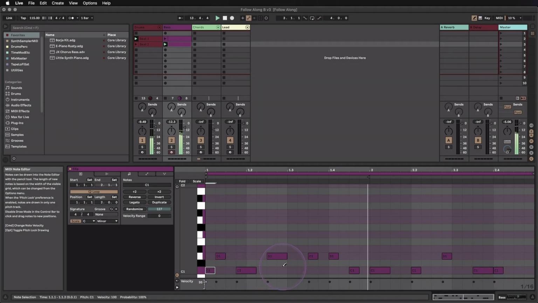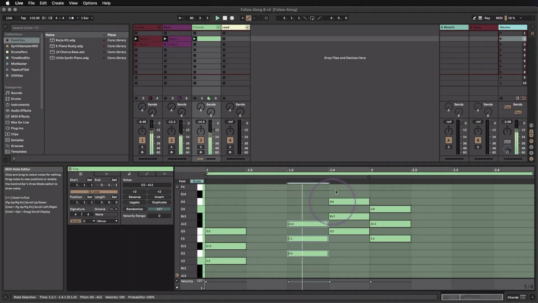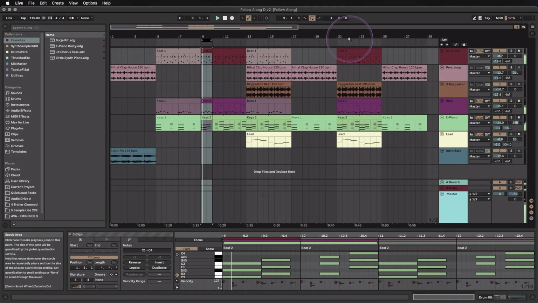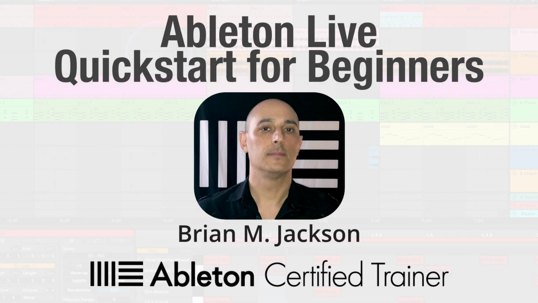Your project for this course is to complete a simple song that can be exported as a WAV and MP3. You can either remake the song as I show you, or create something completely on your own based on what you learn. I'll mostly be on macOS for this course, but Live is nearly identical on Windows. I use Windows for a few parts of the early lessons, and I will discuss pertinent differences between Live on the 2 operating systems.